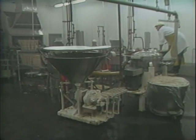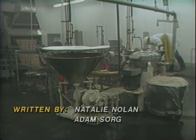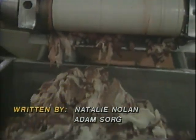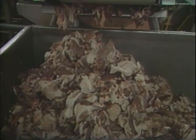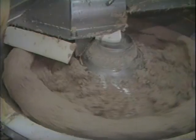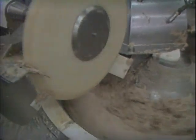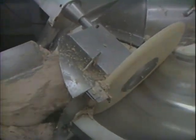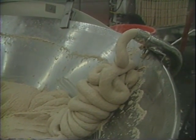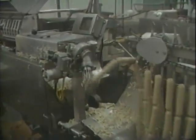Hot dogs at the Defiance plant are made from raw materials provided from our other facilities as well as outside suppliers. These raw materials include fresh pork products such as boneless picnics and fat trimmings off of our hams, plus lean beef from outside suppliers. The raw materials are brought into our Defiance plant and they are ground through a 1/4-inch plate. Then the products are conveyed to a 6,000-pound vacuum mixer. The mixer processes the raw materials with water, salt, and other spices. The product is then held for 12 hours before it is chopped.